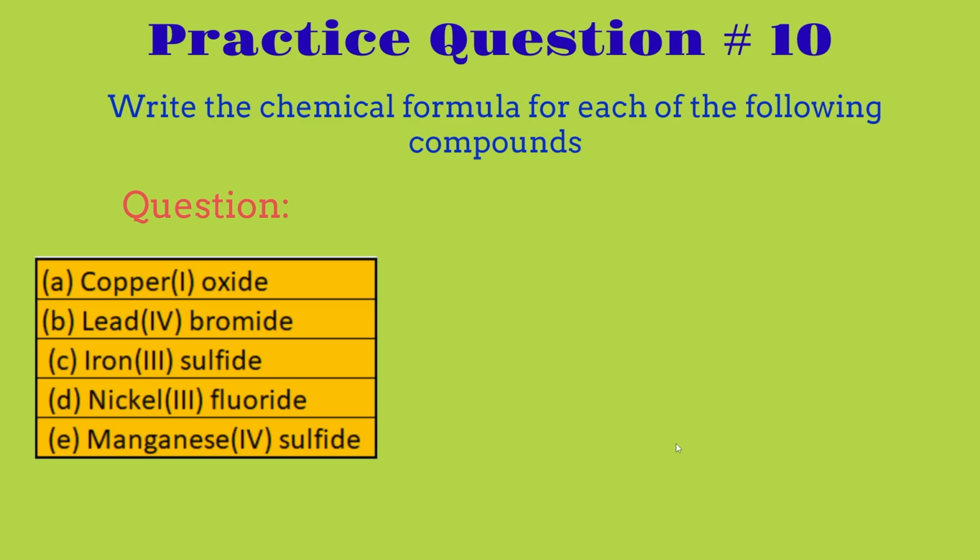So since it's looking for 2 more, that means copper has to supply 2, but since copper has a charge of +1, it's only giving 1 electron. Since copper is willing to give 1 electron, we need 2 of them, so 2 coppers, and then it'll satisfy the equation. Since oxygen needs 2, if we have 2 coppers, they're both going to provide 1 electron. So in this case, it should be Cu2O.